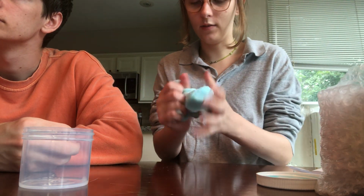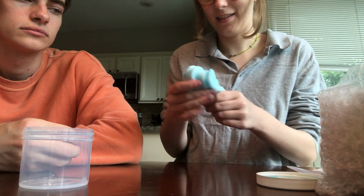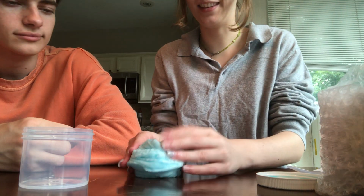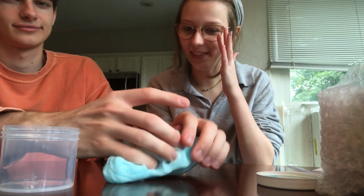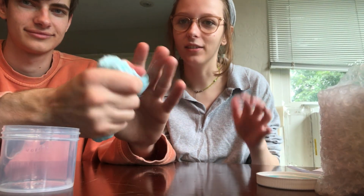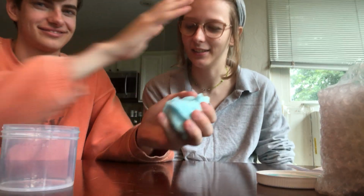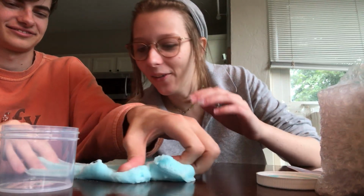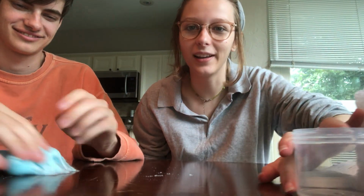I'm not very good at doing the slime, I'm trying to make it into one of these things. Here's Colin playing with it. Colin's not very good at playing with slime. He gets it all over his hands. It's disgusting. Oh my gosh. Sorry guys, this was in the way.